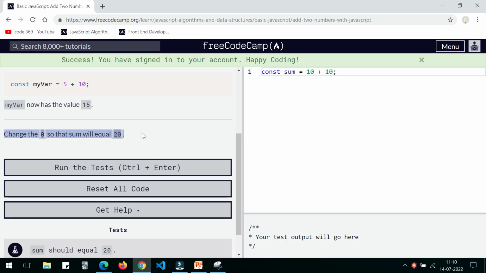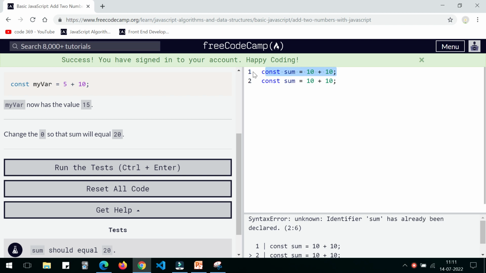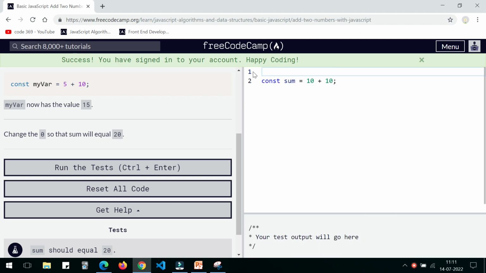It is very simple and it is just mathematical. Okay, there is nothing we have to do with programming here. So just know how to write this code. I am just declaring a variable with const and giving variable name sum, and I am adding two values with plus. Okay, that is what you need to know here. And just delete this. Only once you have to write. Control Enter.